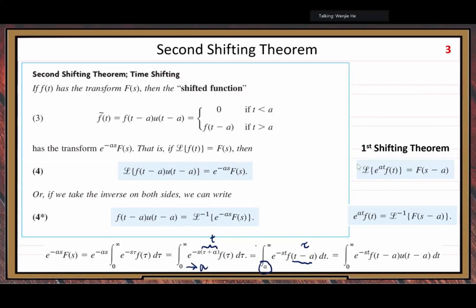Okay. So this calculation is a simple proof of this formula. Then, in a straightforward way, you can get the second one. It is very simple, but it is a very useful tool we can use to calculate the Laplace transform and the inverse Laplace transform. All right, so these are the two shifting theorems. Next, let's do some examples.